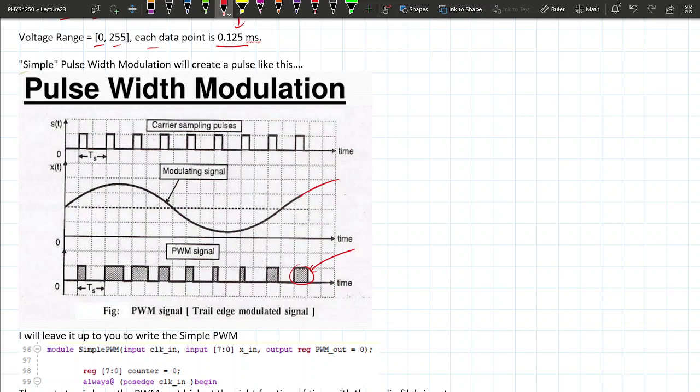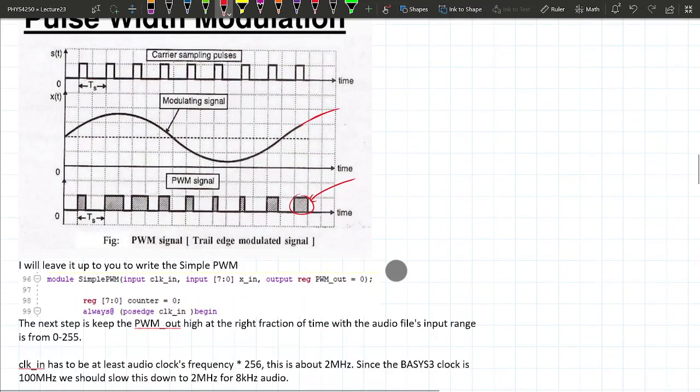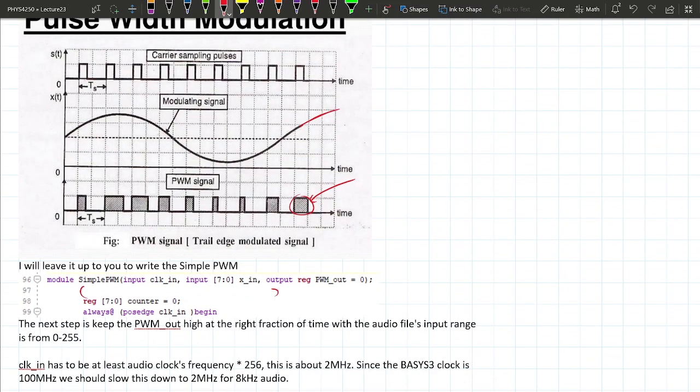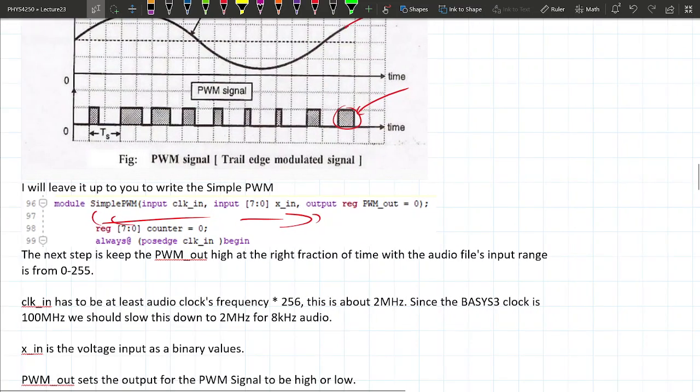Okay? And we'll see how simple, well, I'm going to show you the other one. But I'm going to have you guys write the simple version of it. So you're going to insert your code here in your homework. It'll have instruction on how to write this little module and how to initialize it and do all that stuff. So make sure you do your homework before next Monday, because otherwise you have to do it in the lab anyway, right? So, okay.